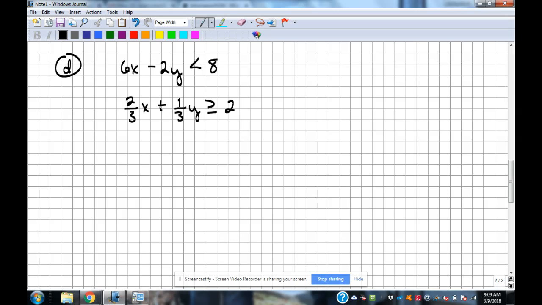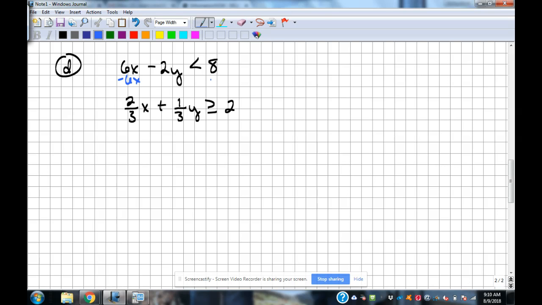When you go to Khan Academy with our assignments, they're going to have graphs drawn there, or they're going to ask you to draw the graphs. So it's going to be this kind of stuff. Now, what do we have to do first? Get y by itself, slope-intercept form for both of the inequalities. I'm just going to start with the top one because it doesn't have fractions in it. It looks like it's easier, right? All right. So what do we do?